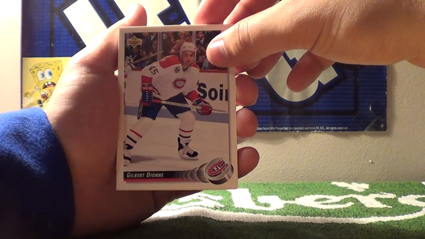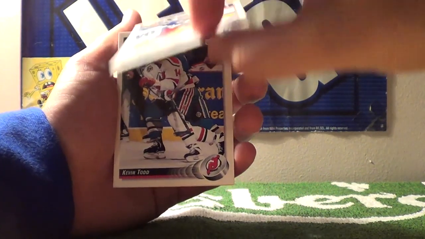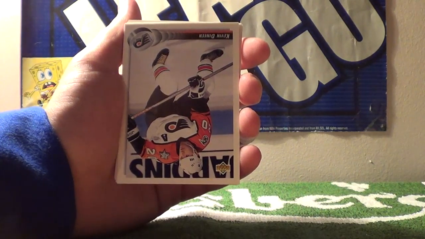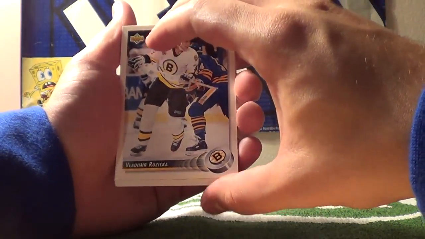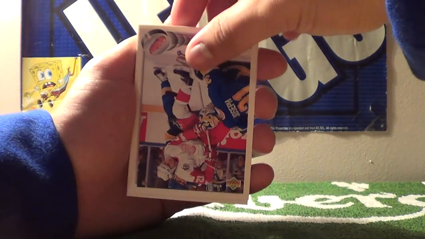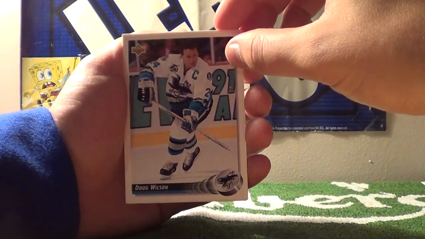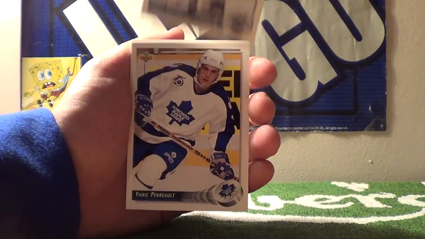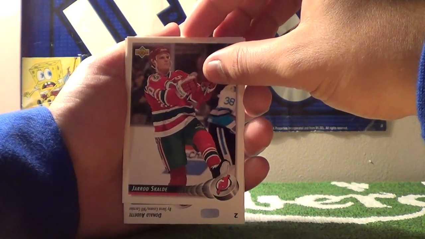Oh man. Gilbert Dion. Steve Hines, star rookies. Teppu Numminen. Kevin Todd. Kevin Dineen. Vladimir Ruzicka. Mike Gartner. Paul Yeesbert. Doug Wilson. Jonah Garpenlov. Yannick Perrault. Jared Scaldi.